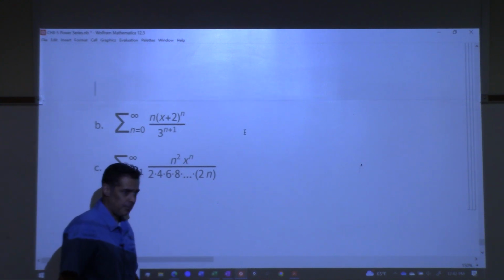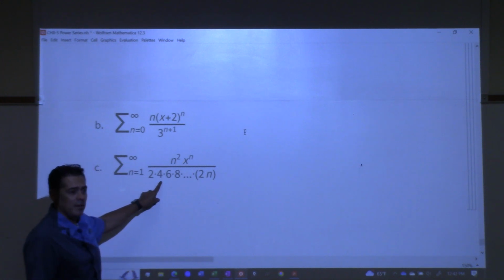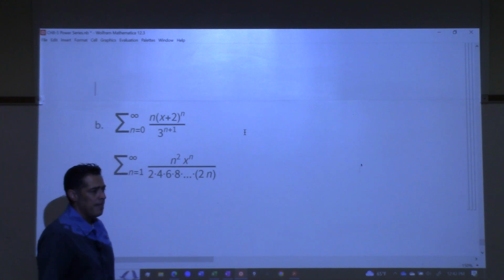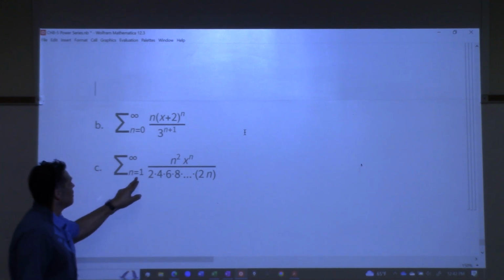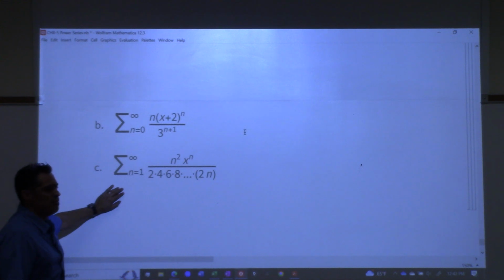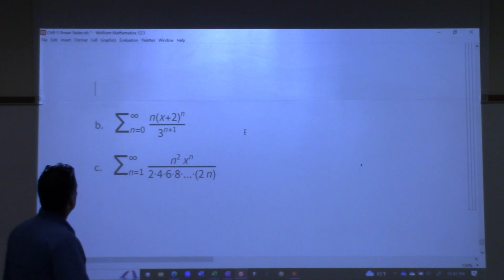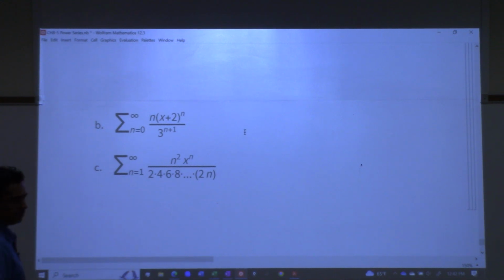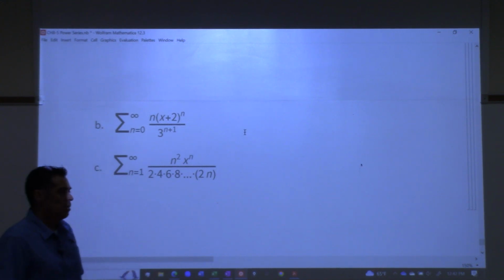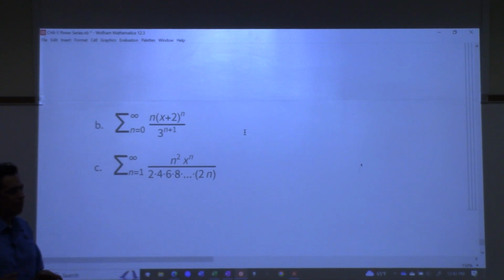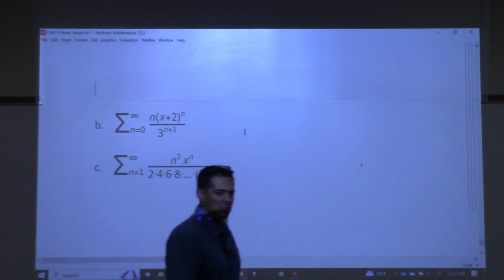Yes? I don't get the notation on the bottom. Like I said, go watch the video from the end of last class. I did one like this in class. Do we have to convert that n equals 1 to n equals 0? No, it's okay because it's just one term, so it's okay to have. What do you mean, do you have to convert it? Well, for normal power series, we always had it as n equals 0. Do we need to convert the one that has n equals 1? No, you don't, because, again, the convergence or divergence is not going to change if you just peel off one term from it. What changes is the actual value of the function.